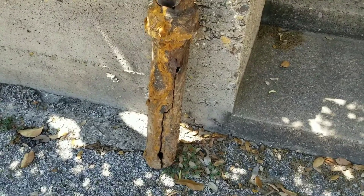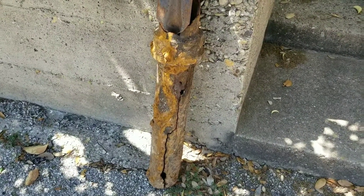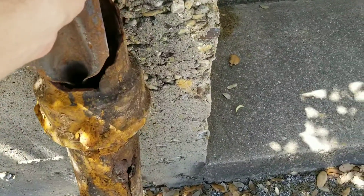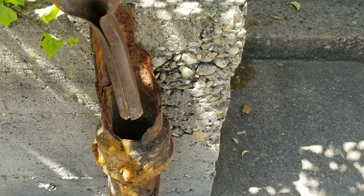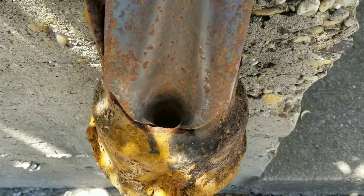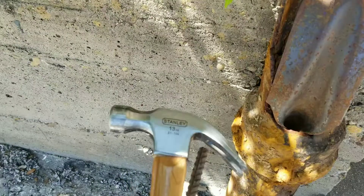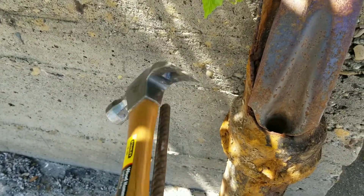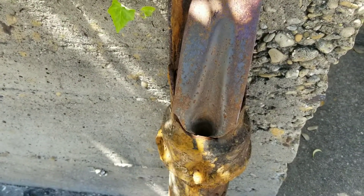I found this piece of iron pipe just kind of laying around that my landlord dug up. I have no idea what it was used for, and I'm gonna try not to think about it, but fortunately it seems to fit just enough so that my shovel blade can actually sit right in here and be held in place while I try to knock out the piece of wood that's plugged in there. To do that I'm just gonna use a regular claw hammer and a piece of rebar as a kind of poking rod, and I'll just keep hopefully working it out until the plug falls out.